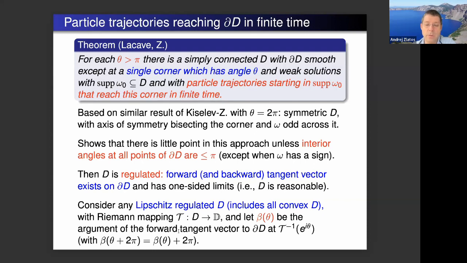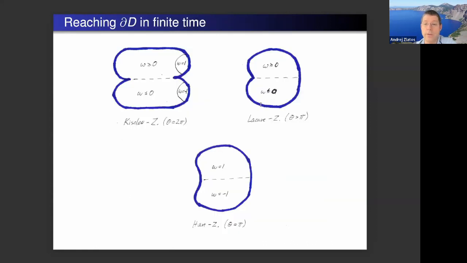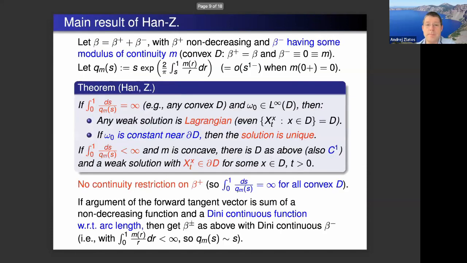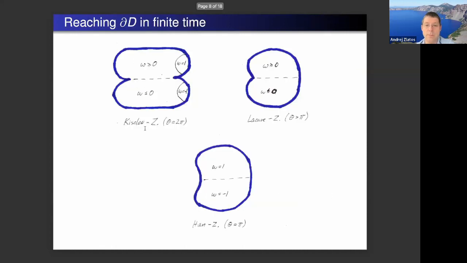Okay, so in particular, if you go around the domain once, then your β is going to be increasing by 2π, because as you are going around the domain, you are turning to the left, and going once around the domain means you turn once to the left. Okay, so that's the setup. And since I'm talking about this picture, I should mention this is a domain that's also regulated, doesn't have corners, but it is opening up here, sort of almost having an interior angle greater than π, but it's actually equal to π.